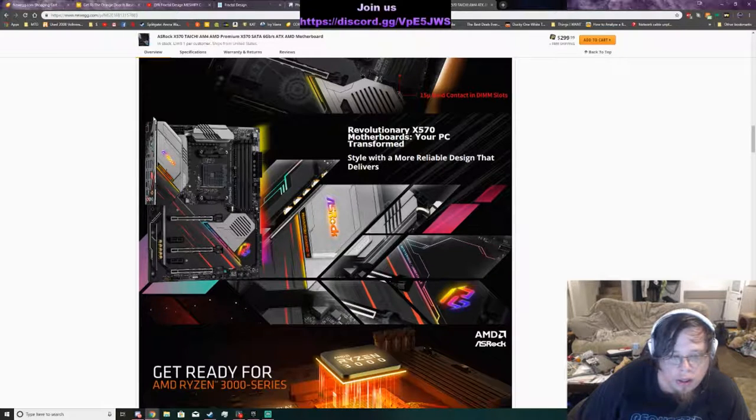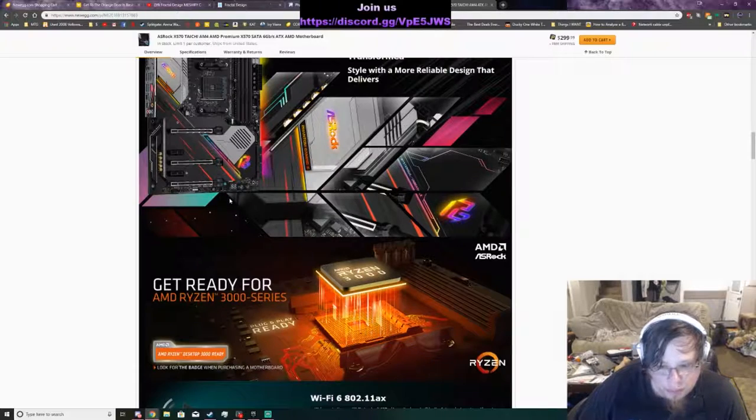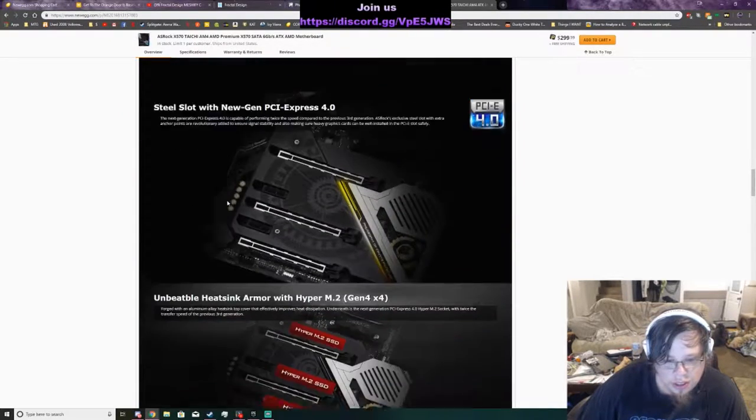No, ASRock, you're a horrible person. Stop it. If it's not gray, white, or black, do not put it on a board. Stop it. That better be all RGB, honestly. No. This red all here is part of the board. At the very least, be able to remove that and spray paint it. If it's not gray, silver, white, or black, don't put it on a board, people. Just stop.